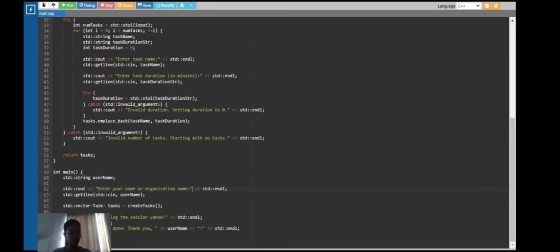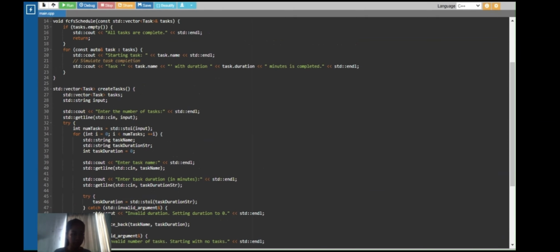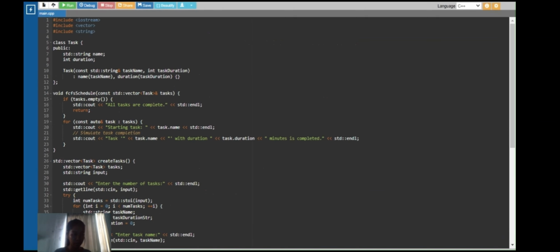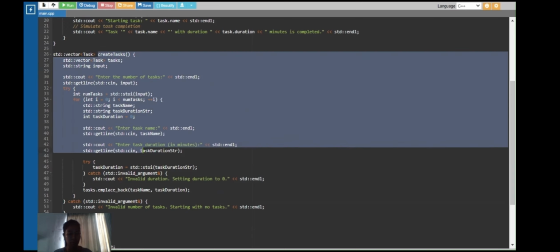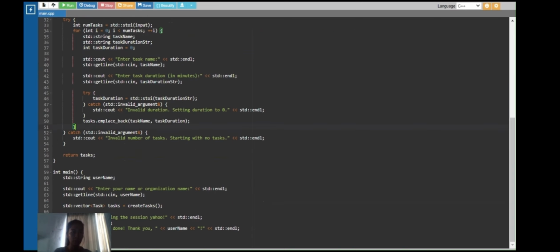Then next is the vector task. This line simply calls the function create tasks, and then executes the block statement that is in the function create tasks.